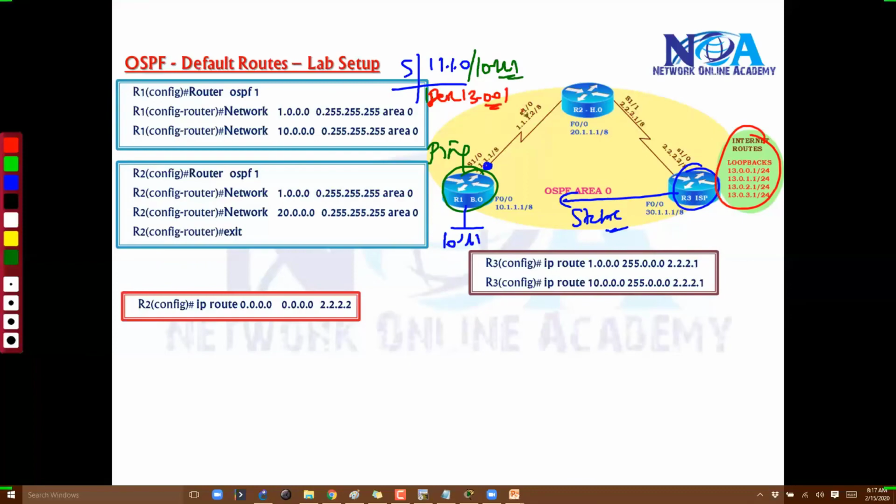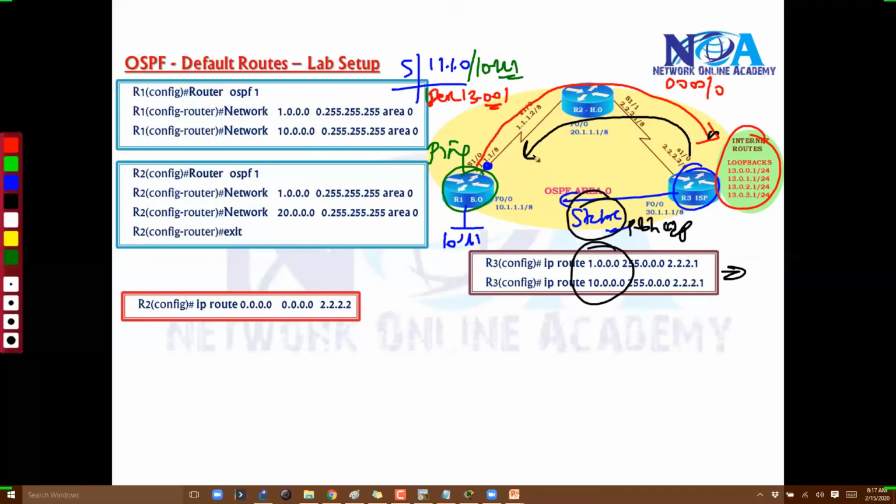Means the packet will go based on the default route here, and router 3 should know how to route the packet back, so that when I send a ping request, the reply should come back. Just for the sake of that, I'm configuring the static route here. Of course, this static route will be for the public IPs in real scenarios, and additionally there will be NAT configured on the edge device for that.